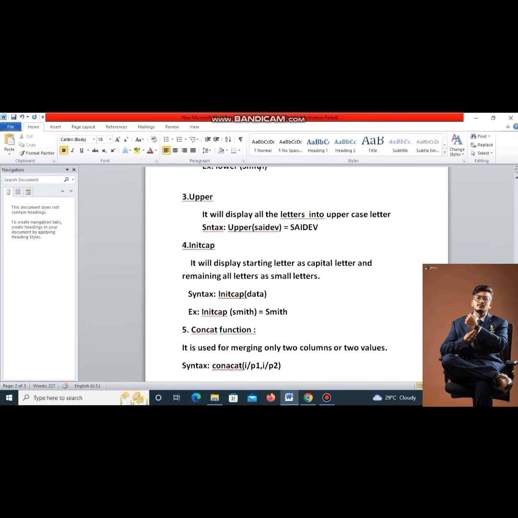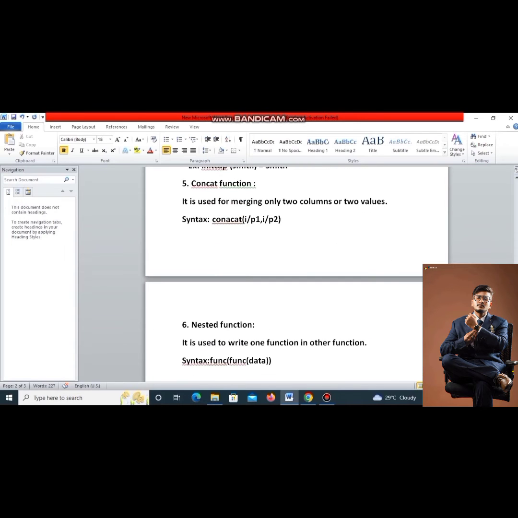Now coming to the concat function. The concat function is used for merging two columns in a table or two values. Here the syntax is concat, input 1 comma input 2, or column 1 comma column 2. We can merge those two columns and give the output. After the concat function we have the nested function.